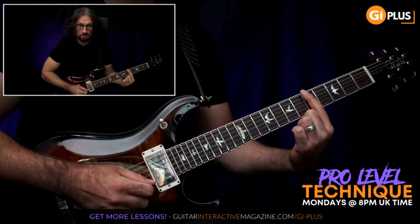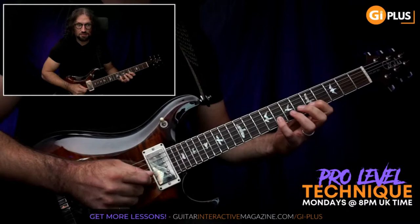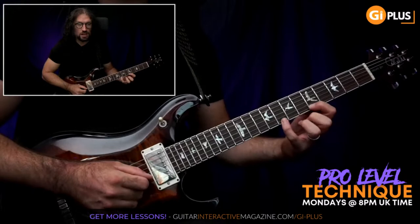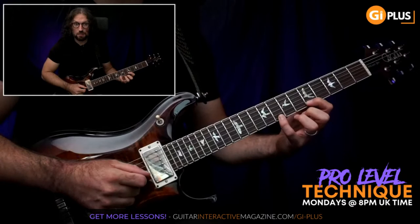We're going to get 8-5, 8-5, 7-5, 7-5, 7-5, 8-5. Let's take the highest two notes. Well, what interval do we have here? That's the same interval that we found in our diminished arpeggio. It's this minor third interval.